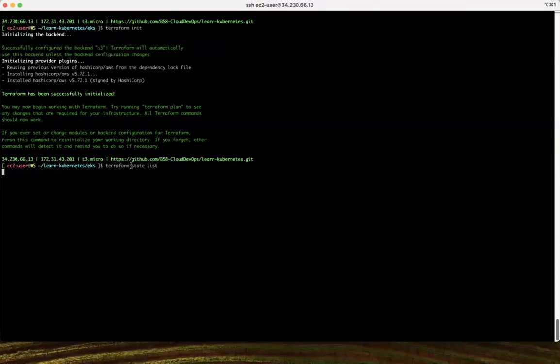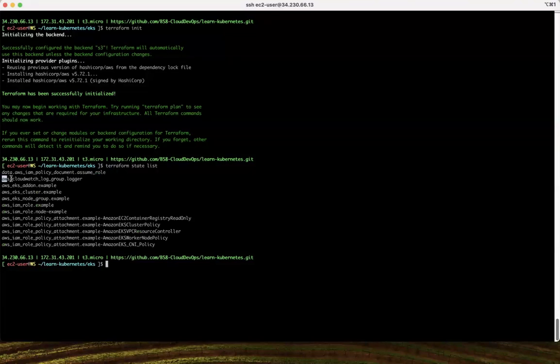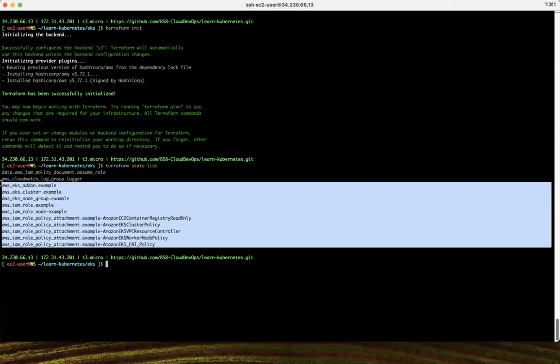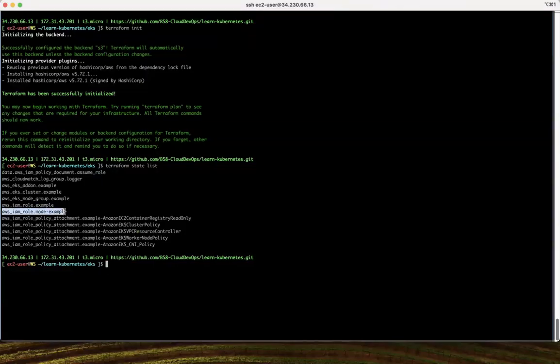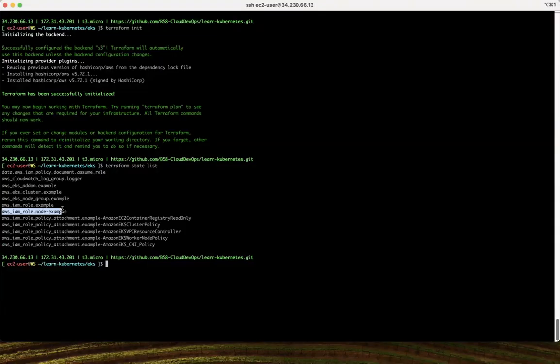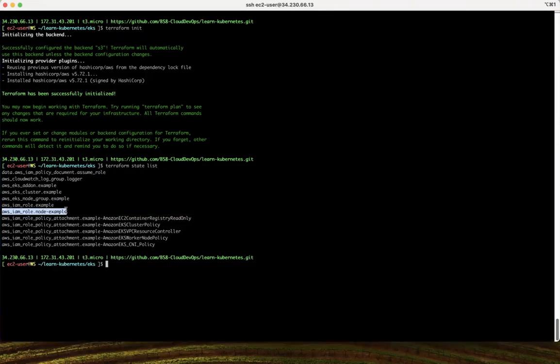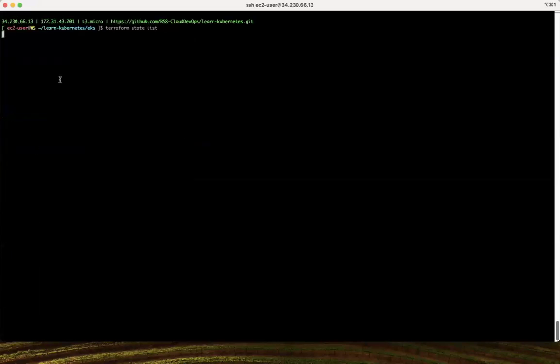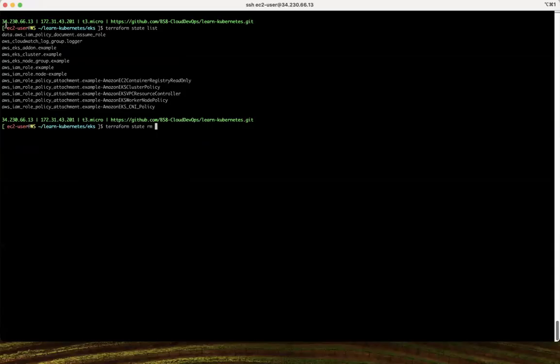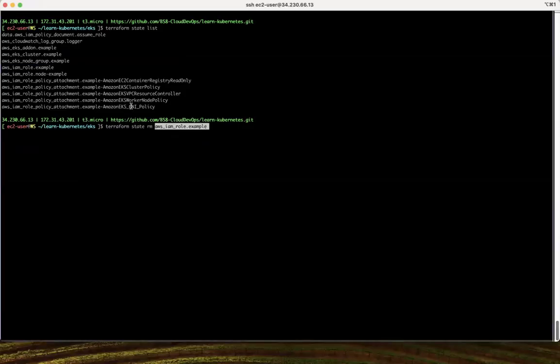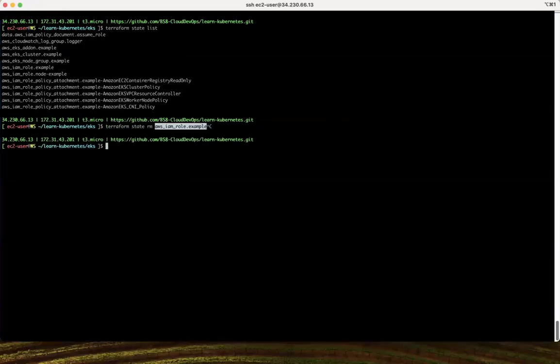Next, terraform state list. Now you can see the list of objects that are created by Terraform using this code, like the CloudWatch logger. Now, if you want Terraform to forget about something, say you deleted the resource manually and when you run Terraform it complains that it's not there, and you really want to get rid of it from the state, you can use terraform state rm. You get the name from terraform state list, and you can remove the object from here. Once you enter it, it's gone forever. This is how you can eliminate something from the state.